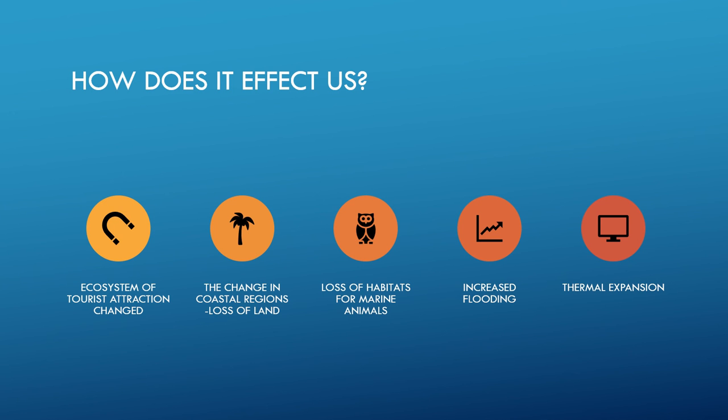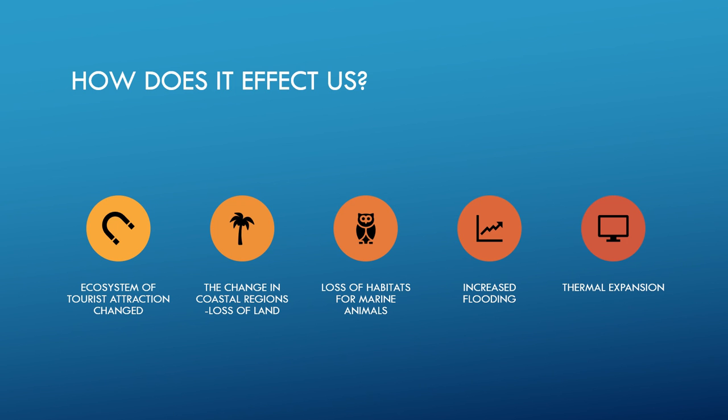There are a lot of things that the rise of sea level will affect, but one primary thing is the change in ecosystem. We do have a lot of small islands in the Pacific like Guam or Taiwan or Hawaii. The rise of sea levels will change those ecosystems dramatically, and it could possibly have those islands lose tourist attractions. On top of that, we can also see a change in coastal regions. Any areas near the beach, when sea levels rise, the ecosystem will change and people will be losing their homes if this continues to go on.